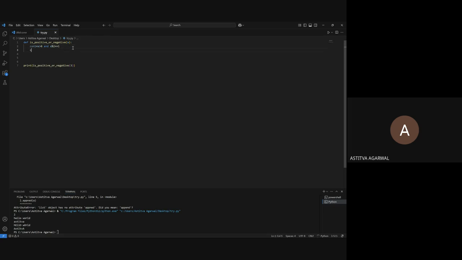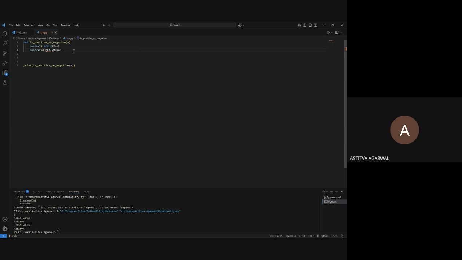The condition number 2 is the negative even number. We just have to reverse these conditions. Negative even number means x is smaller than 0, and x modulo 2 double equal to 0.